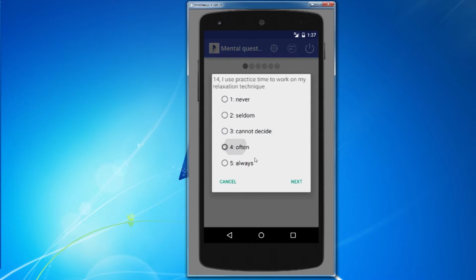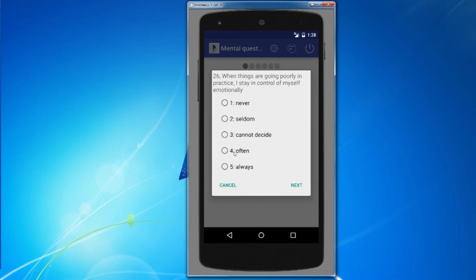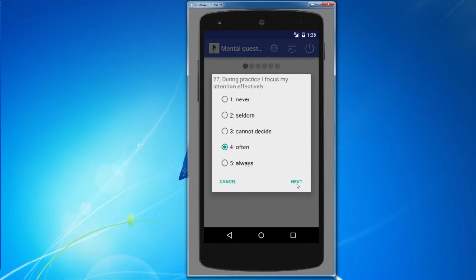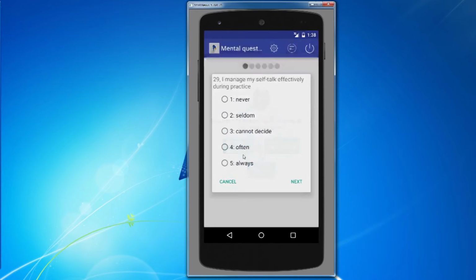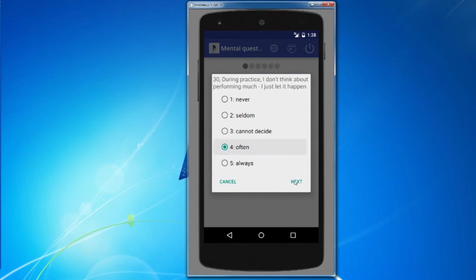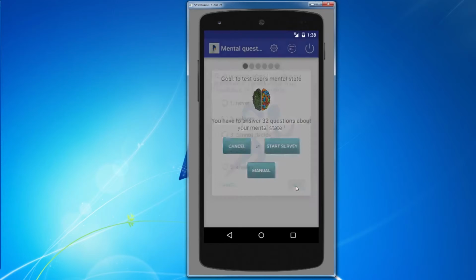Nearly at half. A few left. And the last one.